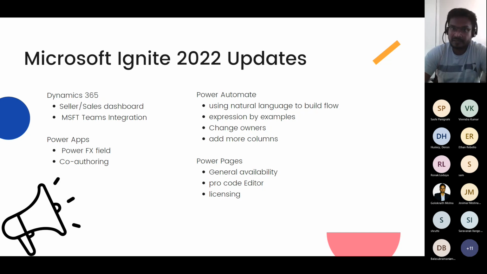And there are nice minor upgrades like changing owners. If you are using Power Automate, you know that if someone has created a flow, unfortunately, let's say under their own name instead of using a service account, and they leave the company, you know how painful it is. Your flows will stop running, and then you have to have some cutoff in production and change the owners. But now there is an inbuilt feature announced as part of Power Automate where in the editor, you can click the three dots and see the owner, where you can just change the owner right away, and you don't need to have the whole headache of changing owners in other ways.